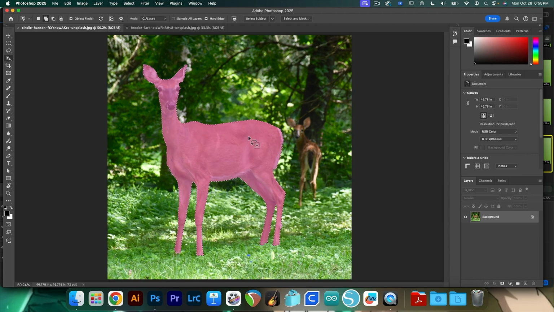Usually it's hair, whether it's fur from an animal or hair in a portrait. Hair is always going to be the most problematic. It could also be grass or leaves or things like that. But to refine our selection, we would use the Select and Mask feature in our Selection Tools menu. And this can be found on both the Quick Selection tool and the Object Selection tool.